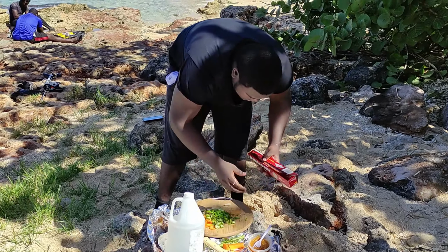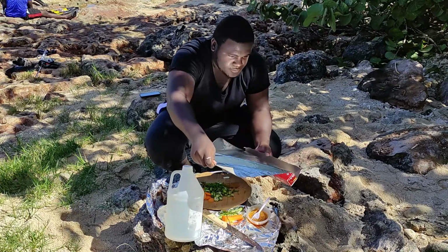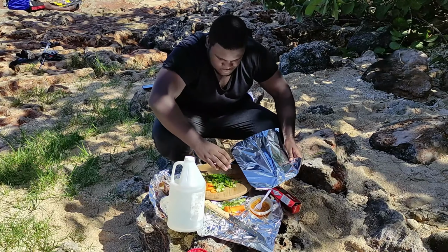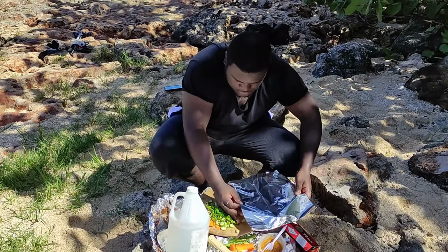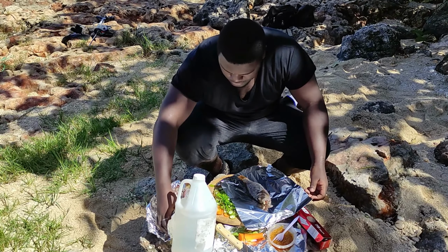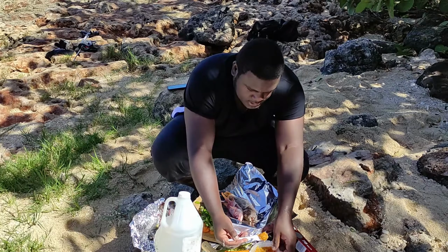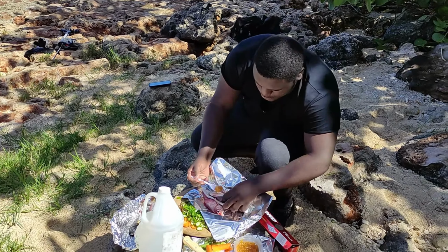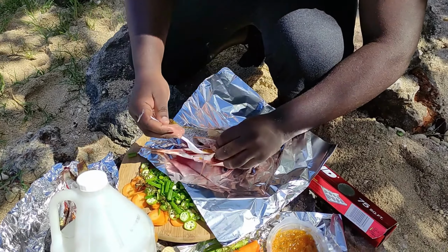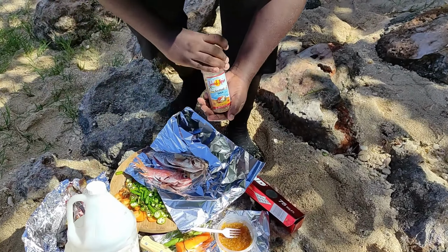So, I'll try it now. I'll start to stuff the fish on my ground. I blend seasoning, some pepper, onion and things like garlic. And I want him to pepper to me, not use too much in a piece of fish. Oh, that amount is not that one. That amount is not this one. Seafood seasoning.